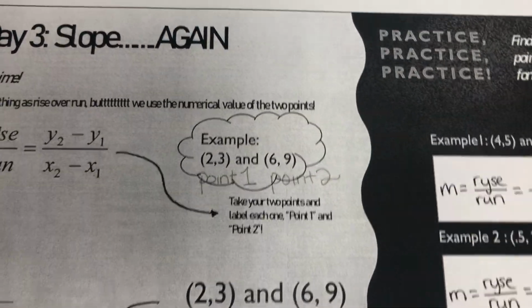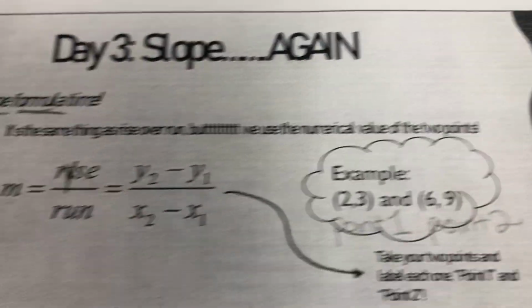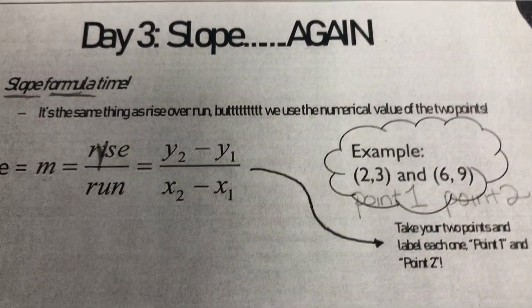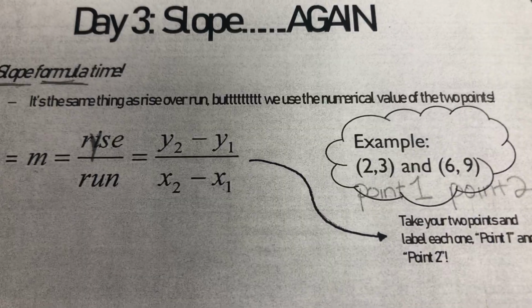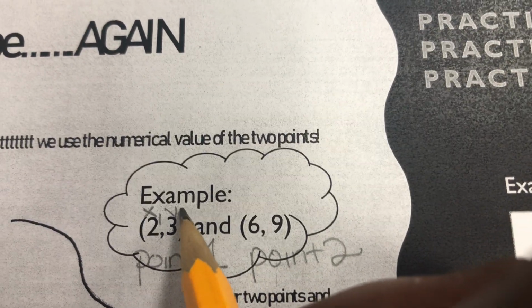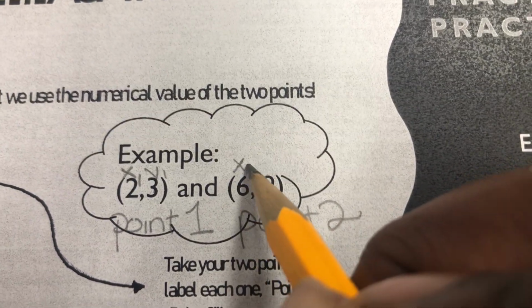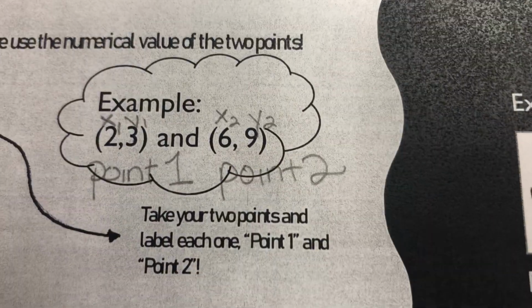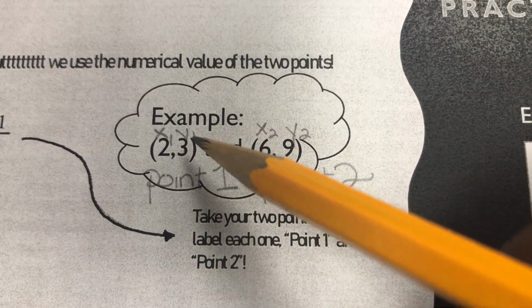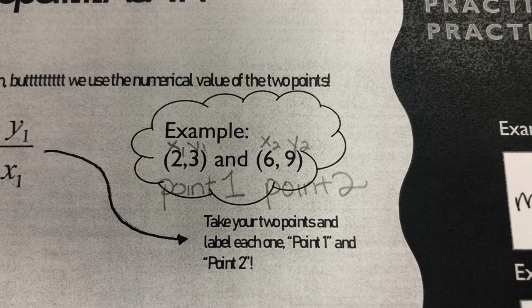So once you do that, right above here, if I were you, I would name each of these x1, y1, and x2, y2. That way, whenever you're trying to plug them into this little formula right here, it gets really, really, really simple to be able to tell which number goes where. So I would make this one x1. This one, I'd make that y1. I'd make these two my x2 and my y2. Since this one belongs to the first point, that's why I'm putting the ones, and this one belongs to the second point. I'm putting those with twos.